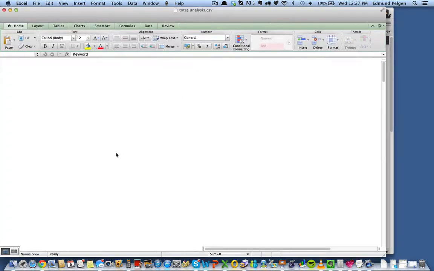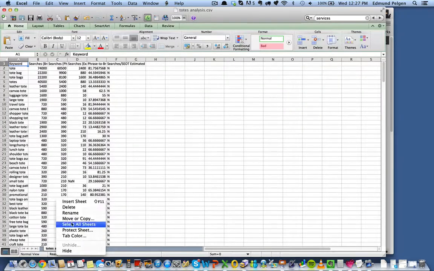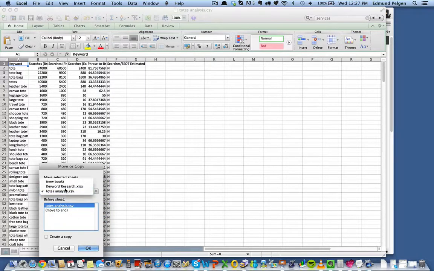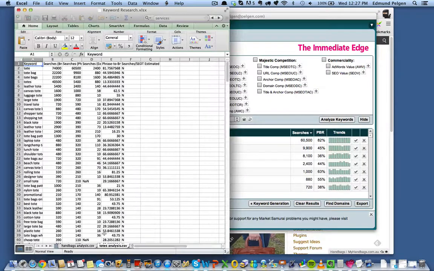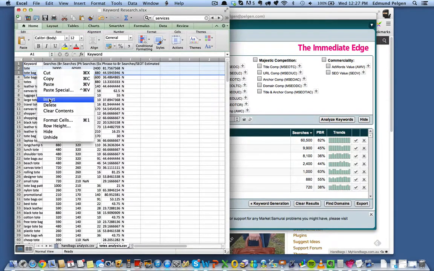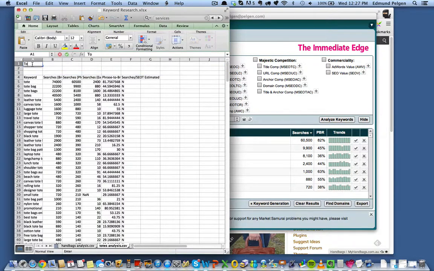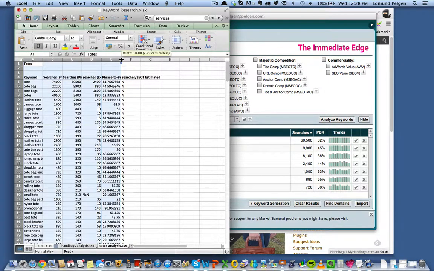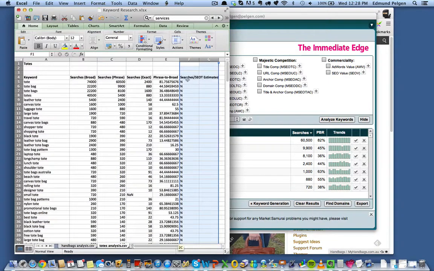I think it's really important to remember that I don't do any analysis at this point. I'm simply collating, sorting, filtering, and putting the data together in a manner that's going to make it easy for me to analyze, because you can really get caught up following a rabbit down a hole here, because you'll see keywords that you think are great opportunities.